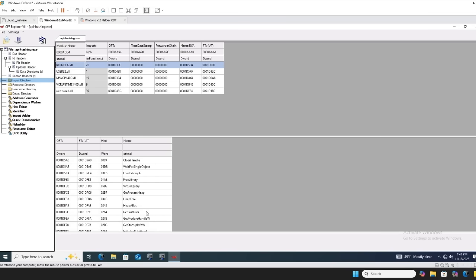And as we can see, we do not have CreateThread in our import address table. The import address table is free from CreateThread since we're dynamically resolving it using hashing. And so in this video, we explored what malware developers do when it comes to import address tables.